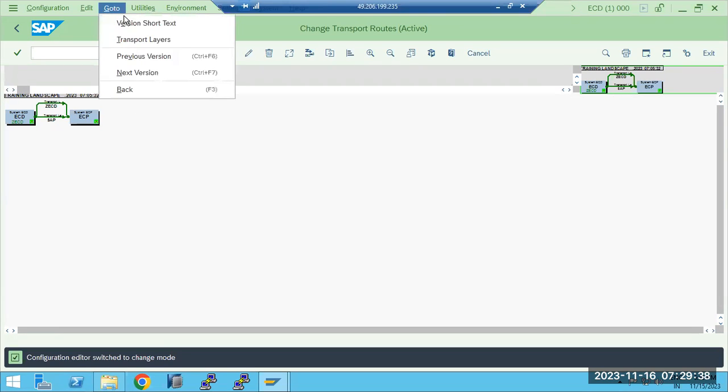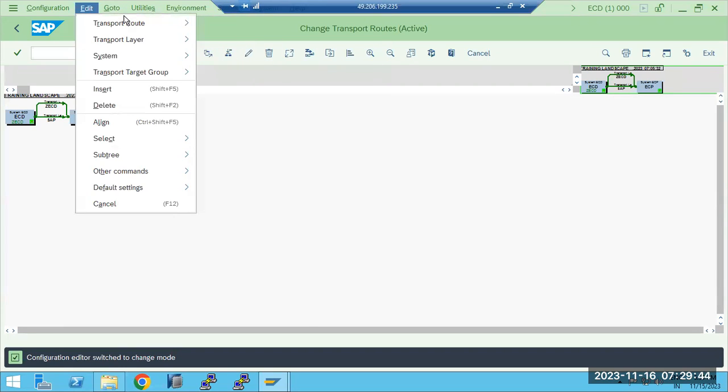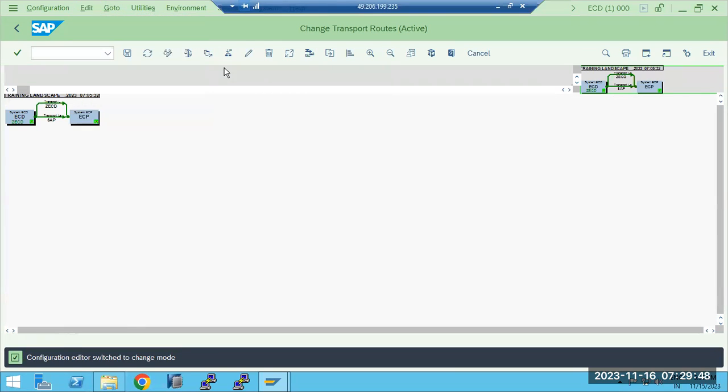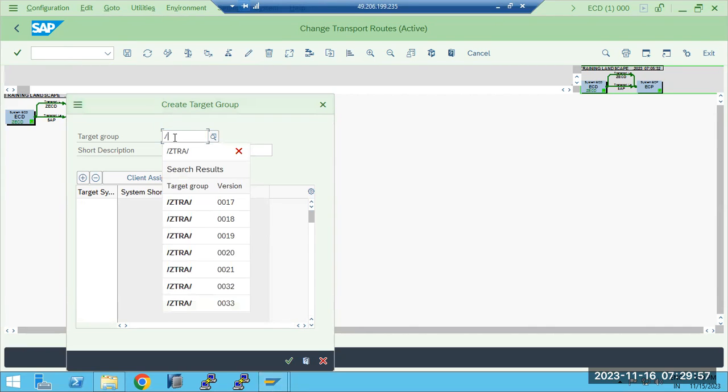Yes, transport group here. Just click on the transport group and you will see it. The group we have to create here. A slash is mandatory here, for example slash Z, Z, project landscape.